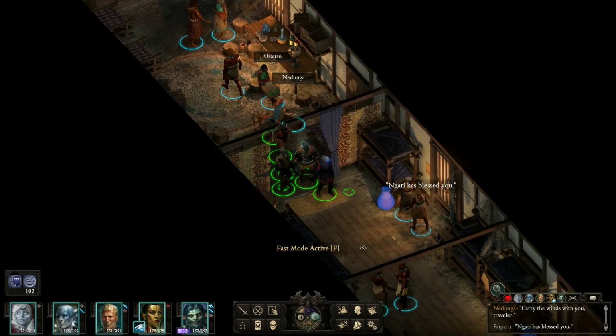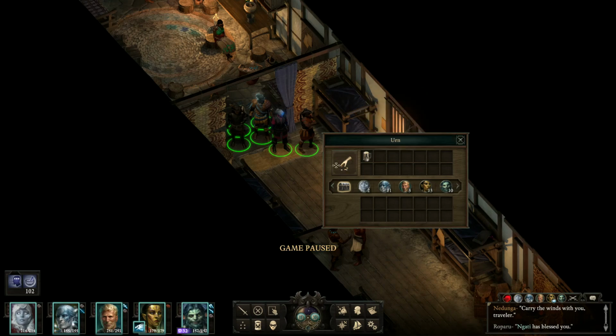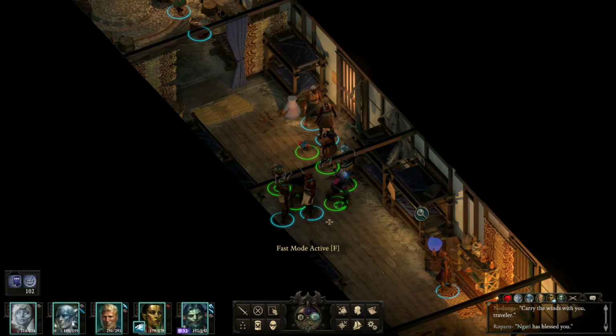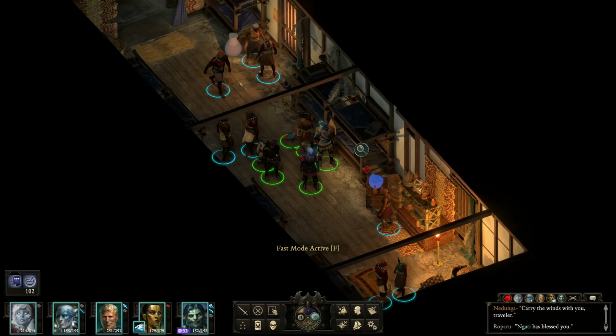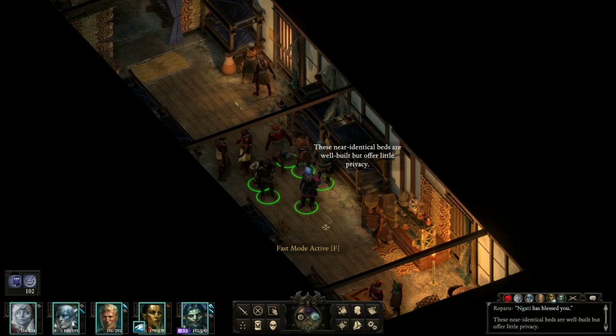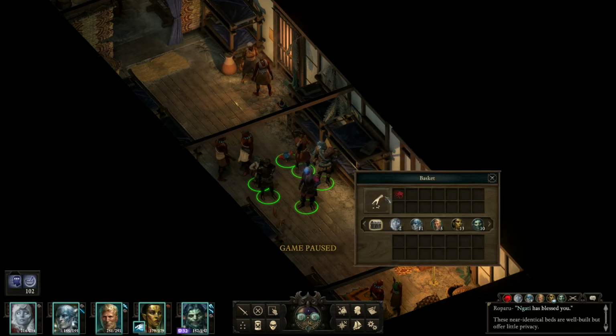So we're learning about their politics a little bit here. Did she have a name on her? I could have sworn she did. Nope, just that. Boy, they're all punched. These near identical beds are well built but offer little privacy. Yeah, I couldn't stand living in something like this.